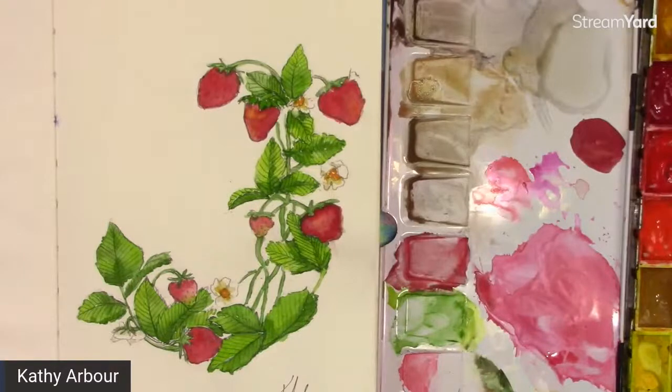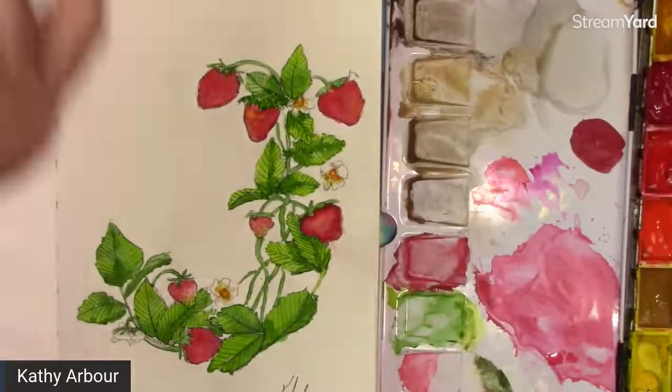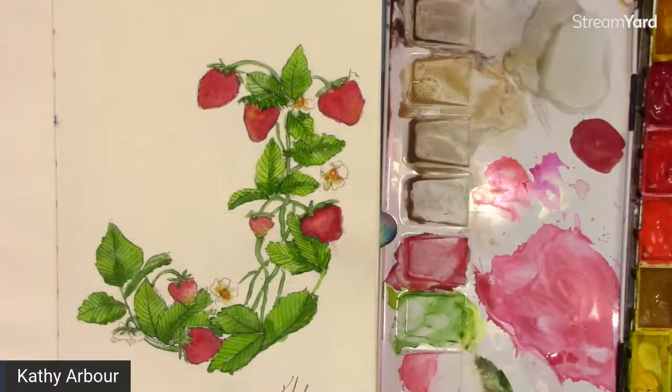Just trying to fix this. The pencil sharpener is kind of wobbly. Don't know why. There. Okay, let's sharpen this pencil. It's coming out, that's why. Where's my other sharpener? Just need to sharpen this.